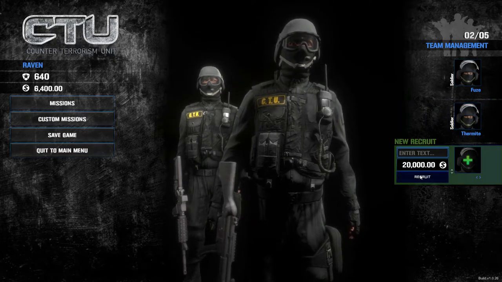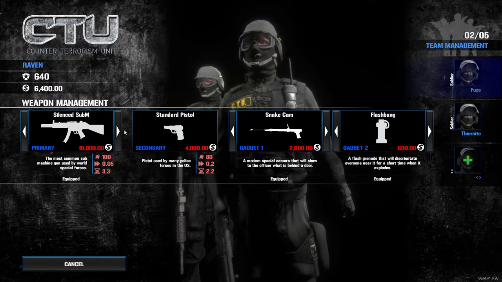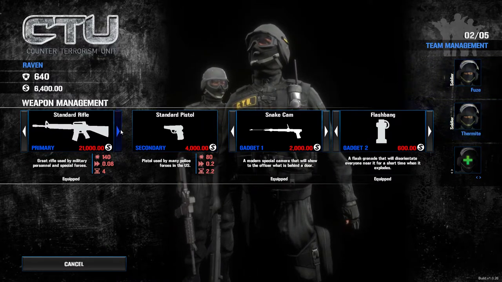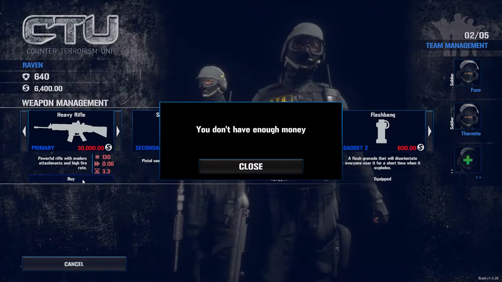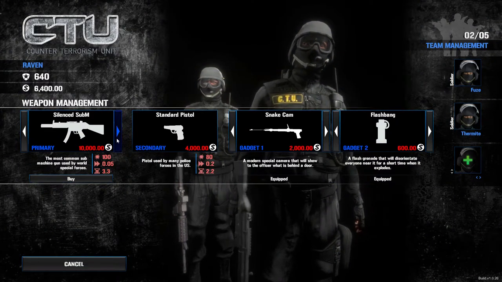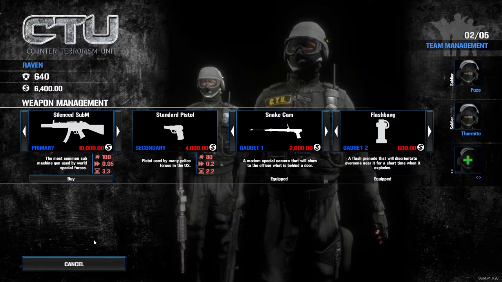And can I recruit another one yet? No, I can't. Can I at least give Thermite another rifle? That I can. No, I can't. I don't have enough money. It's only the silencer machine gun that actually seems to be cheap.